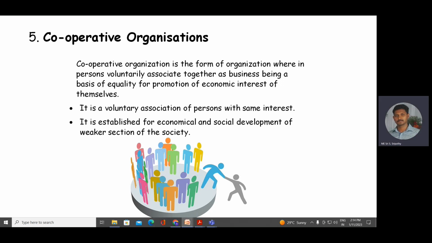We shall be finding these cooperative societies being established so that their association together makes a good business, by which the social development of the self and economic development of the self can be seen. It is wherein a normal average person having an average economic background can also get into this kind of cooperative organization business.